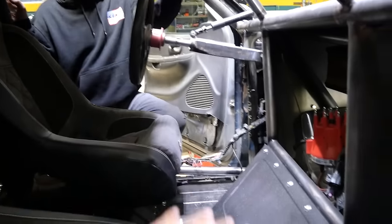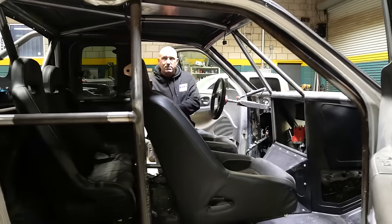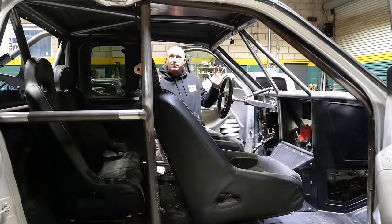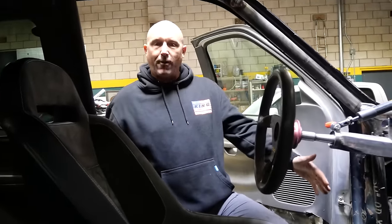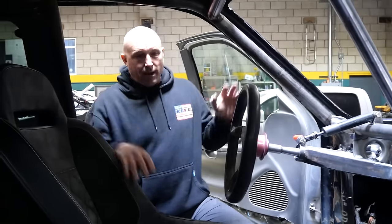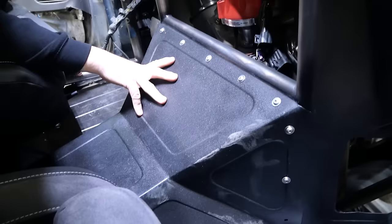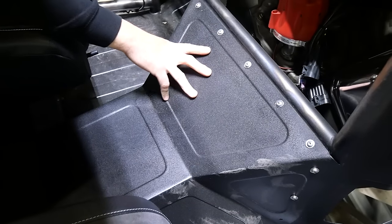Take us through the inside. So when we did the interior, I wanted to keep the cab as intact as possible — I didn't want to just gut the whole entire thing. I had the cage done already. I wanted to use the lower frame because I needed the space underneath the cab for the transfer case. I made the center part of the framing removable so it's easier to work on — most of those are not removable. I put this tube as far forward as I could to have as much room as possible.